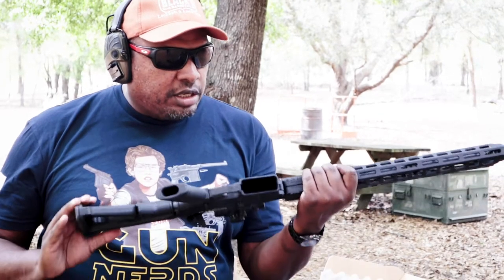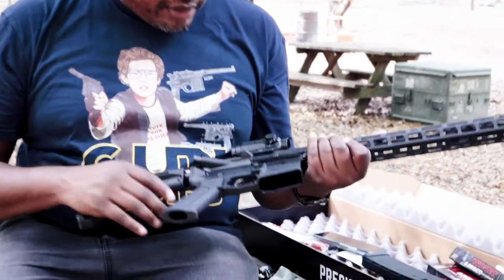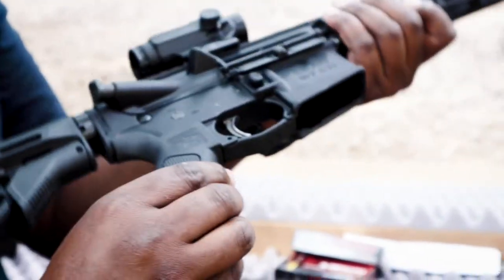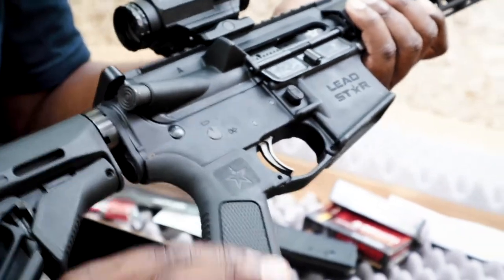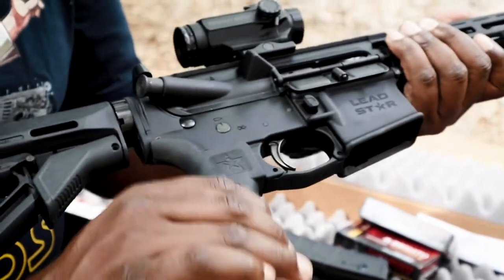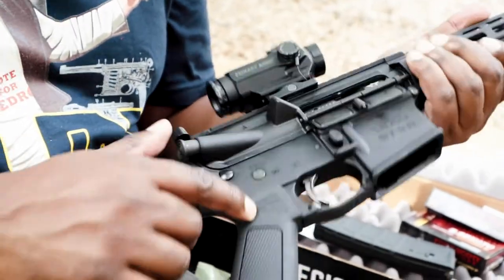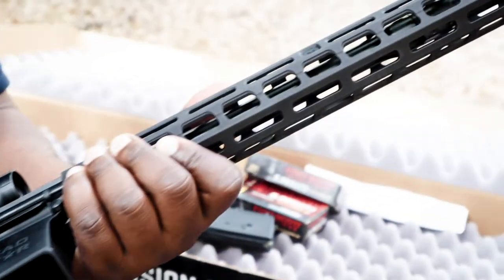I would say this gun looks good, feels good. If you see, you've got the logo, Leadstar stuff is all over it. This, I think, is their proprietary grip that's on here, and it looks very slim. So it's slim, and it's also very comfortable. It's got kind of this soft rubber to it. It has a good feel. I don't know if they did that with Magpul or something like that. I don't really know, but it does have the Leadstar marking on it, as does the handguard, right?